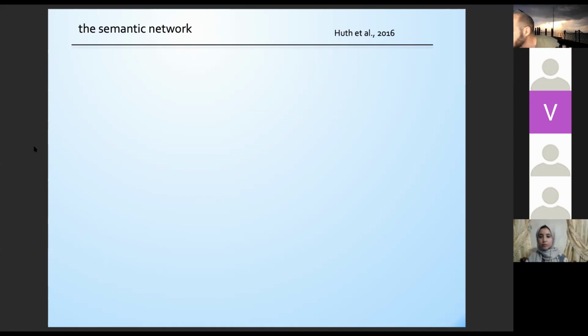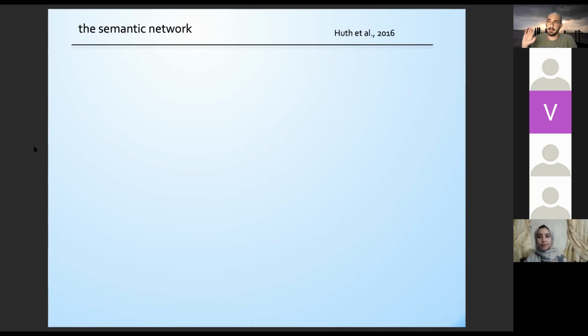Somebody asks, are semantic combinations by any chance similar to semantic associations? I would say no. I mean, yes, of course, there is some similarity, but they are not exactly the same thing. The difference lies in the fact that when you mention semantic combination, you compose the meaning of something like a cup and the meaning of a predicate like red, and you build up a novel conceptual representation constituted by a red cup.